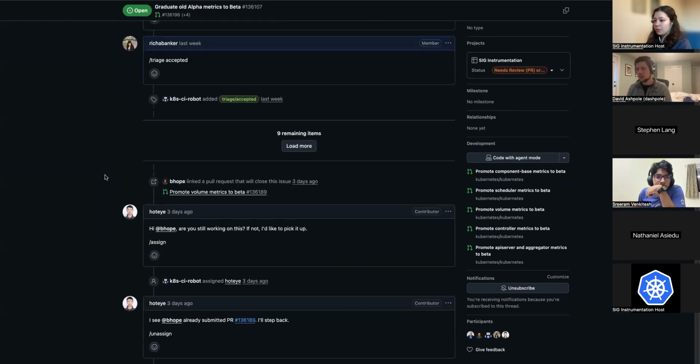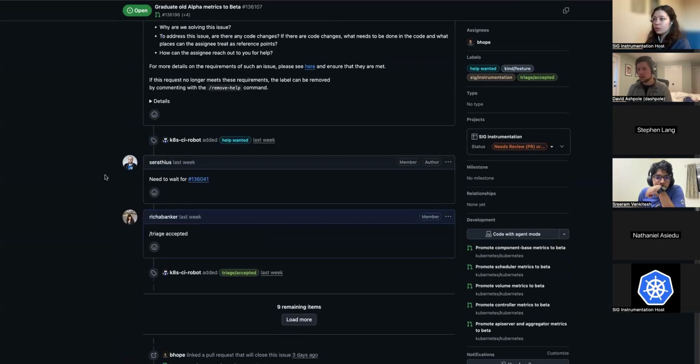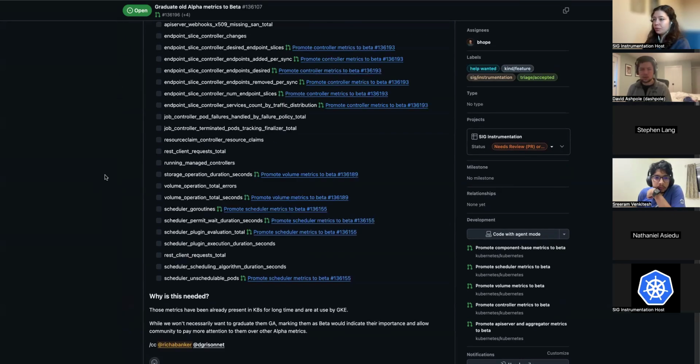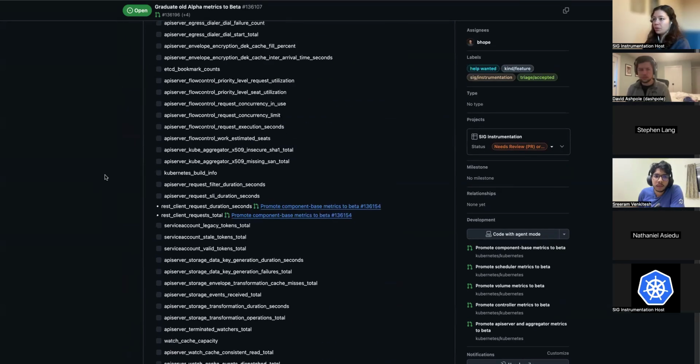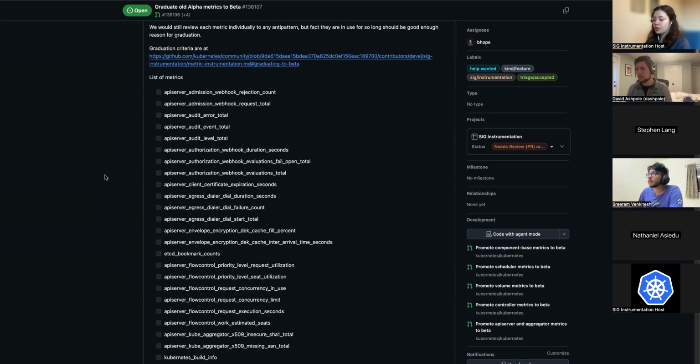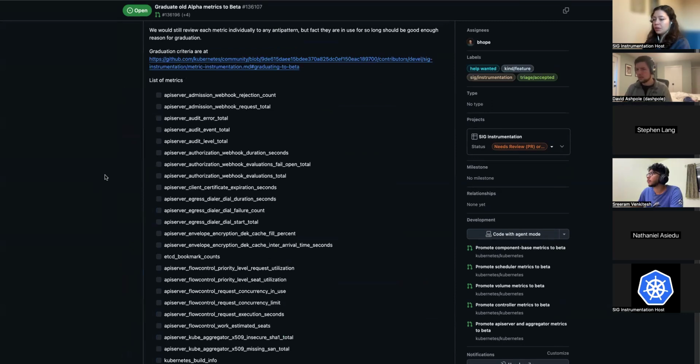I think there is a bunch of PRs that folks have opened up here. This is also a good first issue for people who are just starting out contributing to SIG Instrumentation or Kubernetes open source. Work here would be to reach out to the metric owners, get agreement from them that it's fine to graduate these metrics to beta, and then there are a few scripts that we have which will update the list of stable metrics.